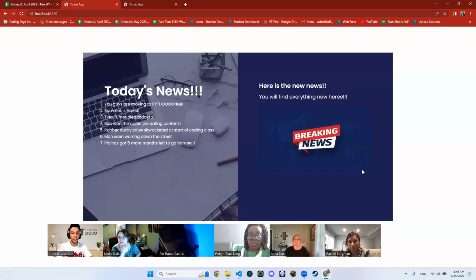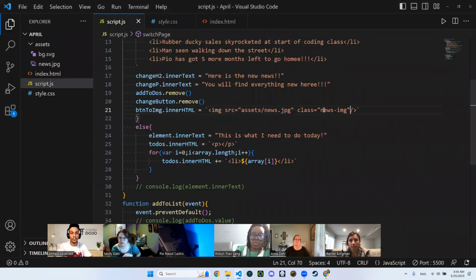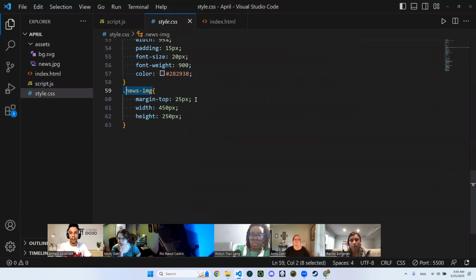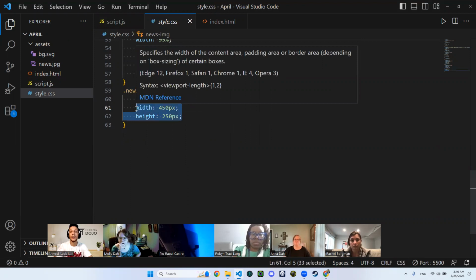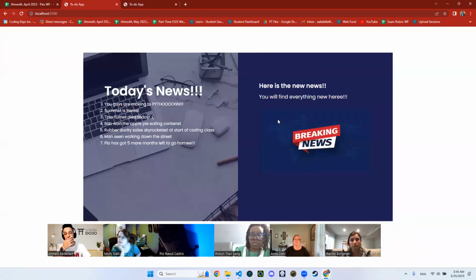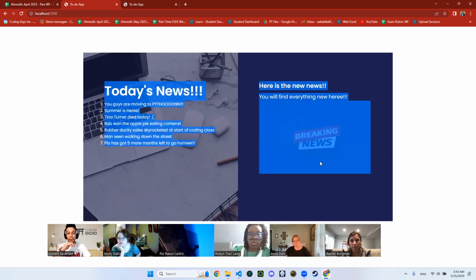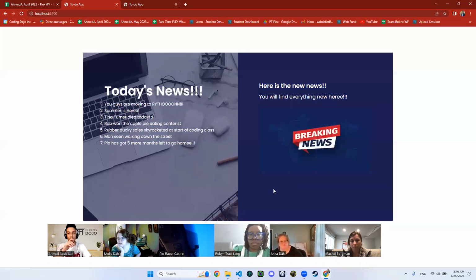There you go. It went to the news image class name, CSS here. You want margin top, you want to set fixed width and height. So there you go. Today's news right now is 100% working well.